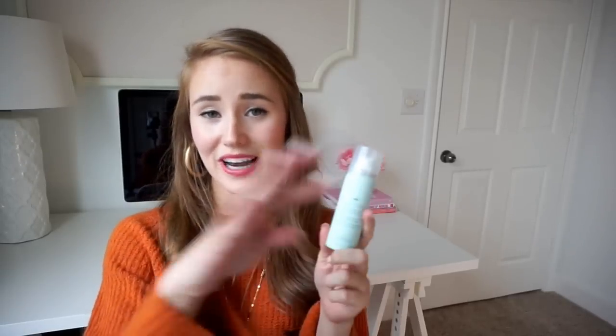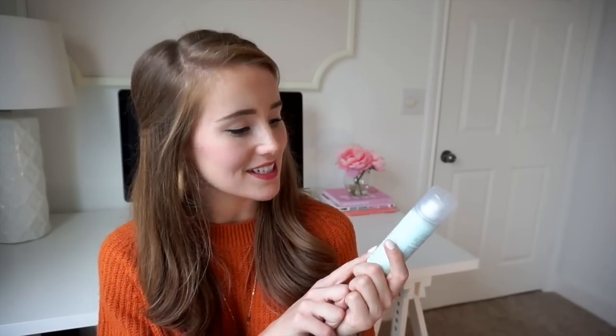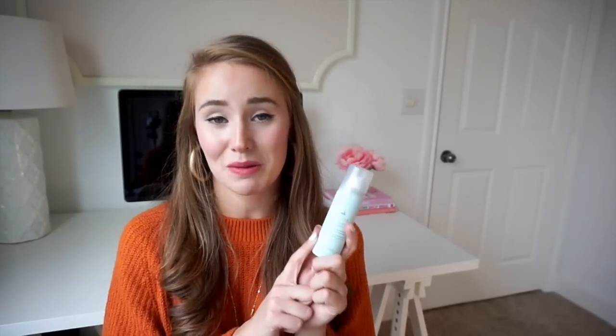I'm not proud to admit this next one. Dry shampoo. Everyone out there, you all have permission to roll your eyes because I think I'm the last person in the world to discover dry shampoo. I knew what it was. I tried things before. But this is the first kind I've tried that I've loved and actually used somewhat addictively. It's the Dry Bar Detox Dry Shampoo. Not only does this stuff seriously make my hair look like it's clean — just kind of appalling if you really think about it because it's not clean — it smells like you just got a blowout. I don't know if y'all have ever gotten a blowout at the Dry Bar, but I would pay the money just for the smell alone, and it's straight up in this little bottle.